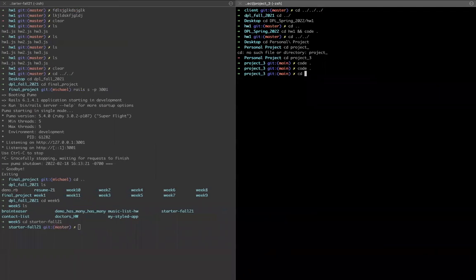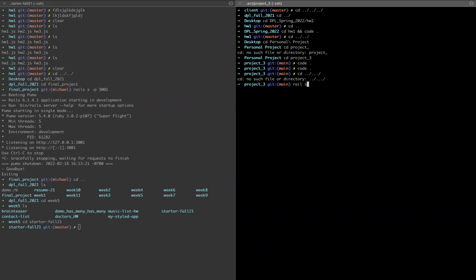I'm going to cd dot slash dot. That should take me to the desktop. Oh, I have triple dots there. Oh, terminal shortcut: push up. It will bring you the last line of code. Another terminal shortcut would be to type cd, and then you can push up, and it will only give you the cds that you've done.